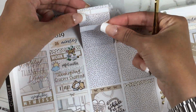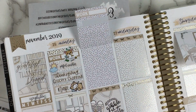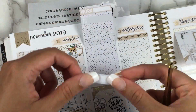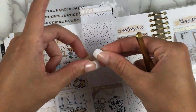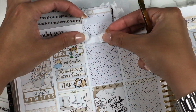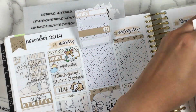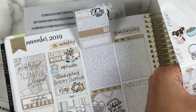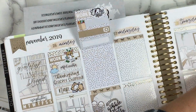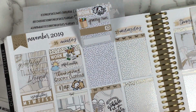And I also got more groceries, because obviously I was having to get a lot for all the cooking that I was doing, so I kind of spread it out over a few days. The grocery sticker is pretty common clip art. You'll see it in many shops. I'm not really sure where it came from for me, probably from a kit. And then the grocery run script is from Scribble Prints Co. in Jessica's handwriting, which I think is discontinued, unfortunately.